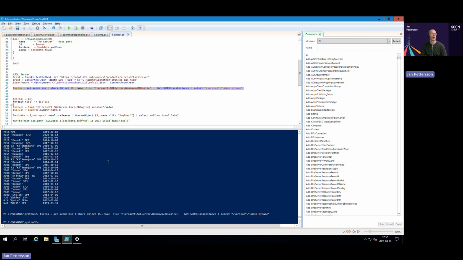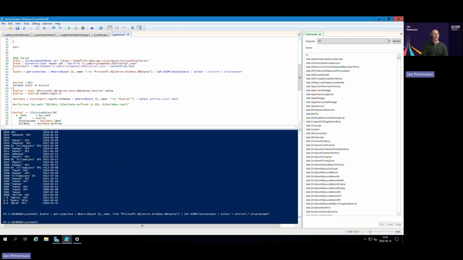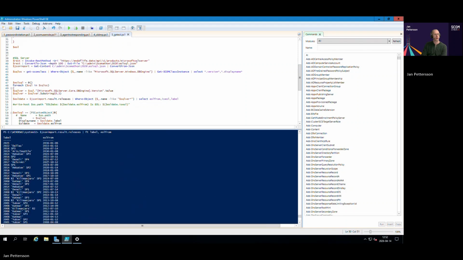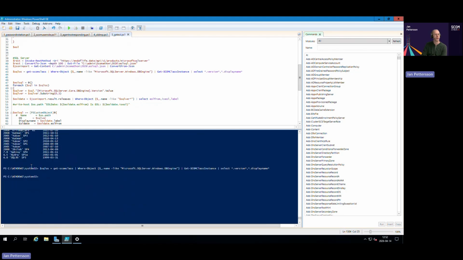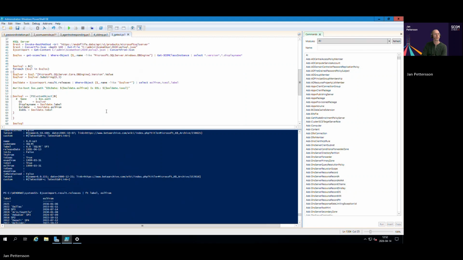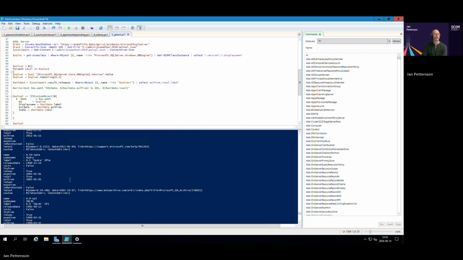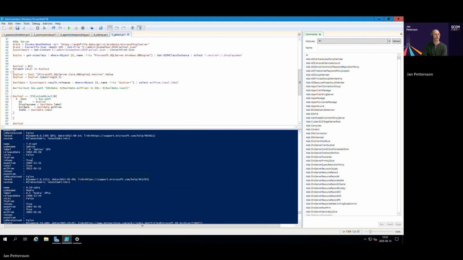I don't need that one. And then I will pick the version number. That's what I have that I can match on. If I check in the database from end of life, I could see that the name here has the version number 70.